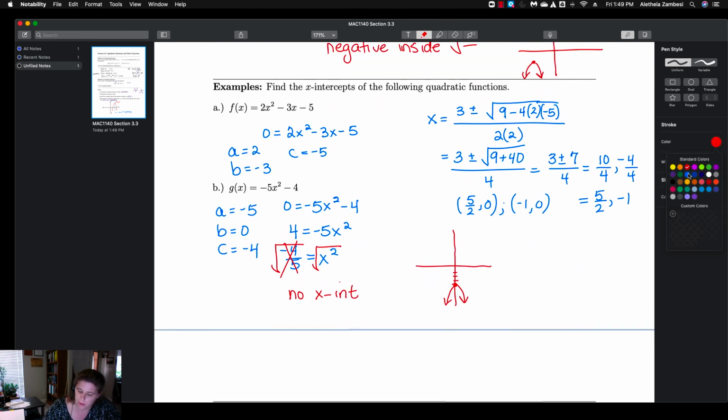I'm going to change to blue. So we'll call that 1. So 3/4, -49/8 is a little more than 9. So we're right about here. And then it opens up because it's positive. So it crosses the axis at -1 and 5/2. Right about here. And looks something like this.